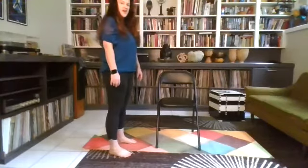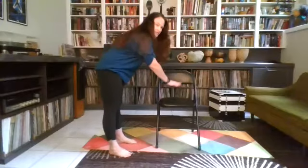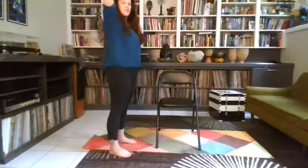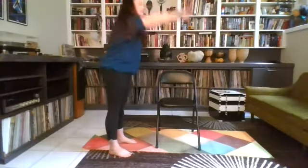Now, we're gonna take our left hand to the chair, crossing over. As you do that, bring your right hand behind you. And then bring your left arm up. So we're crossing over, touching the chair, and back.